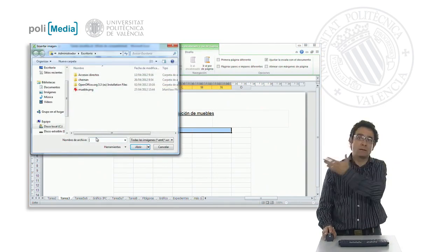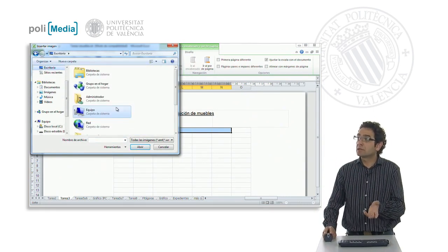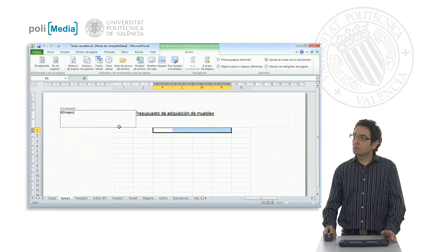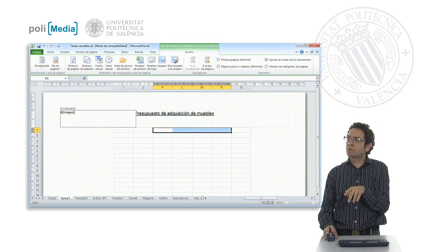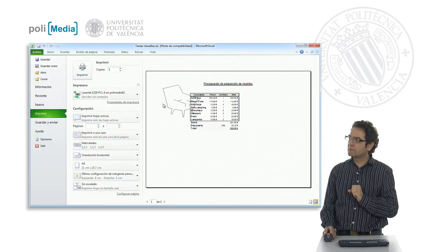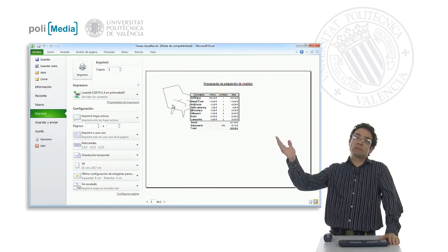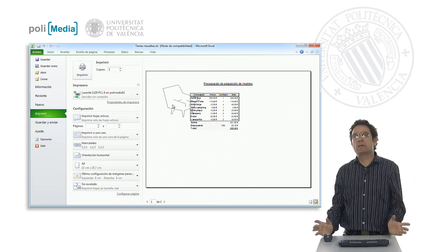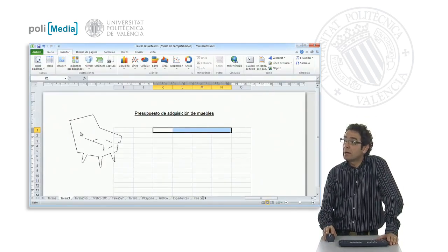This little figure, what we have to do is insert an image, which we obtain in this case from the desktop, where we have a file called mutable PNG, which is an image that we are going to insert. Here it says with the command that it is going to insert it, but when I go to the file, in the preview we see that this figure has not been included in this box. This figure is too big. It has a specific size. What Excel has done is taken it and put it there. We see that this size is excessively large.